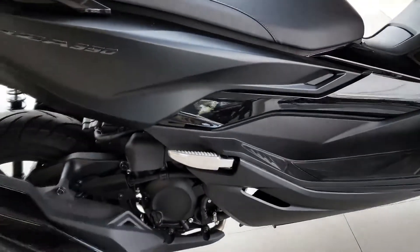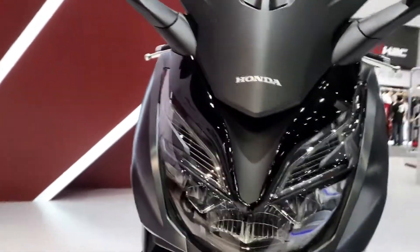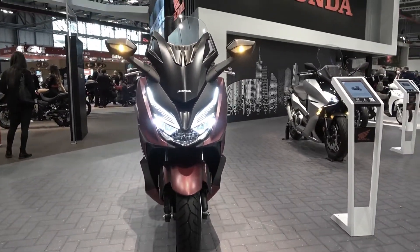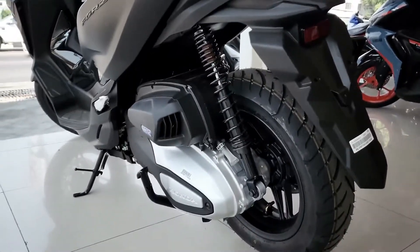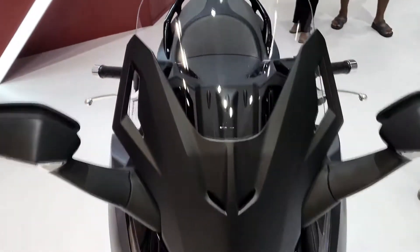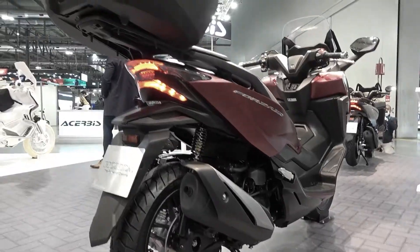As for the engine specification of the new Honda Forza 350, it comes with the S Plus 330cc four-valve engine for more efficient combustion and lower friction, with a unicam roller valve directly affecting acceleration. The air filter is as large as 5.5 liters, increasing the efficiency of compressed air into the engine. Another important highlight is the piston oil jet system — a special injector that injects lubricant under the piston to reduce friction, maintain engine power at full capacity, and improve cooling efficiency.